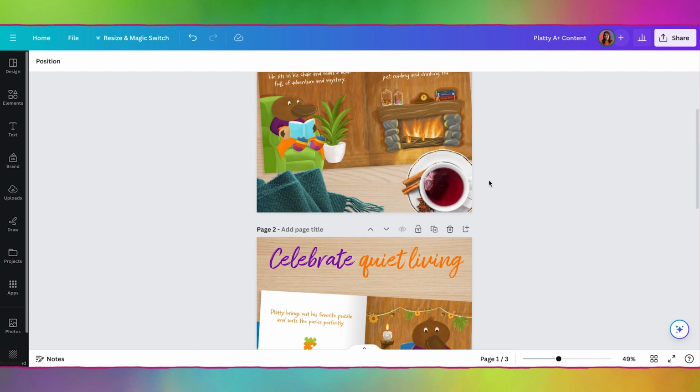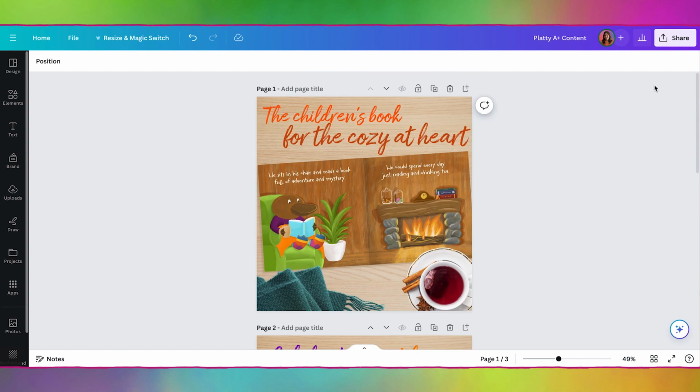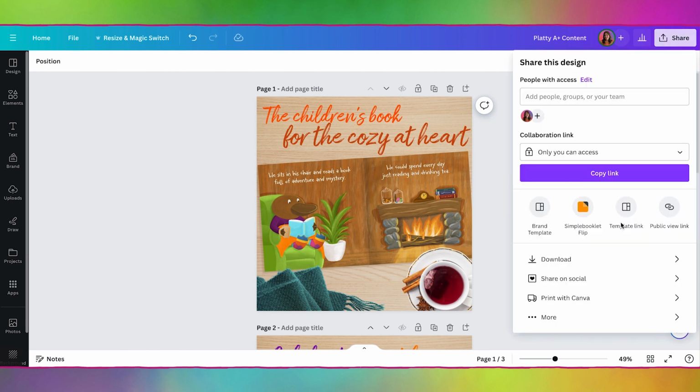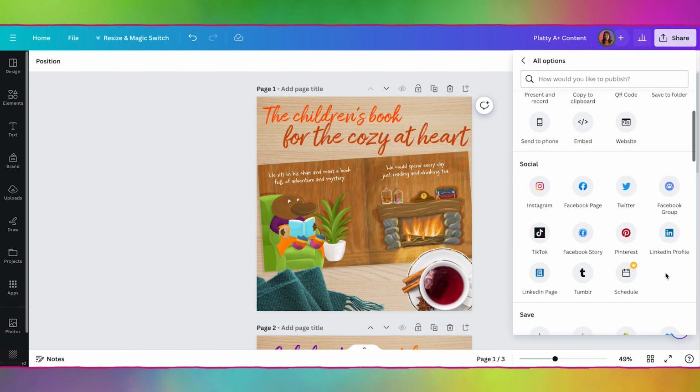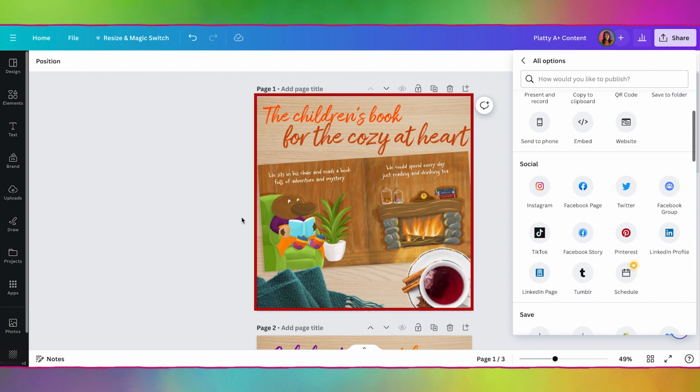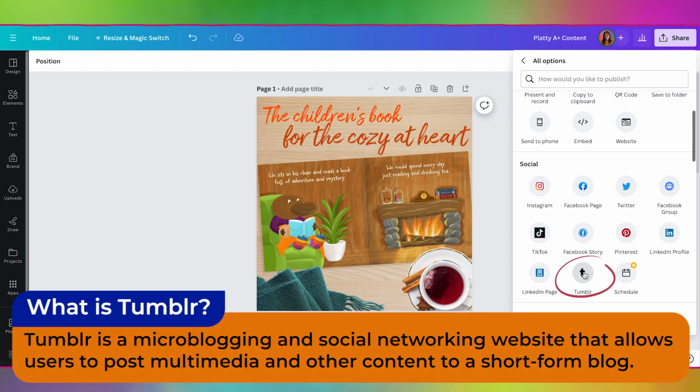So with my images pulled up here in Canva, I'm going to go to Share and click More down here. Within all of these apps, the one that I found to work the best is Tumblr. Some of the other ones, when you use the apps, will actually embed text as text and each separate element as its own image, but we want each entire page to be saved out as an image. So Tumblr is the best one that I found to work for this.